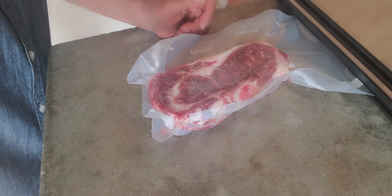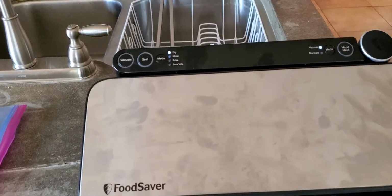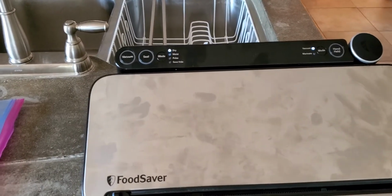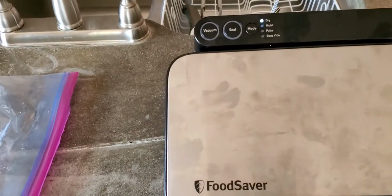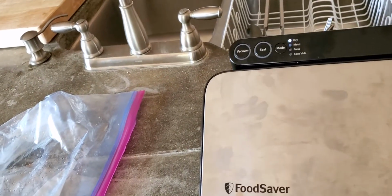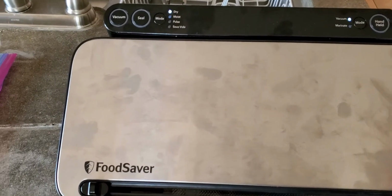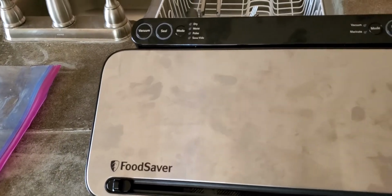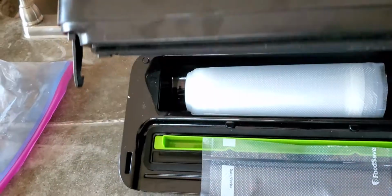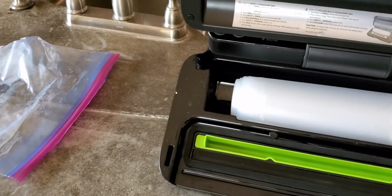Now we're going to see what it does here. We're going to hope that it does its deal. And around, the blinking lights have gone off, and we've got a problem. Did the seal light go off? I don't know. I don't know. This is a mystery. This might be what happened earlier. Let me unlock it. Let me see what it does. Oh yeah, it did work, you guys. It worked. It sealed it.